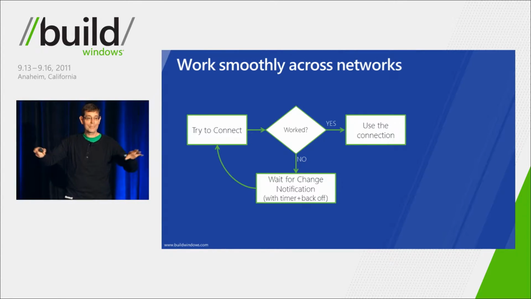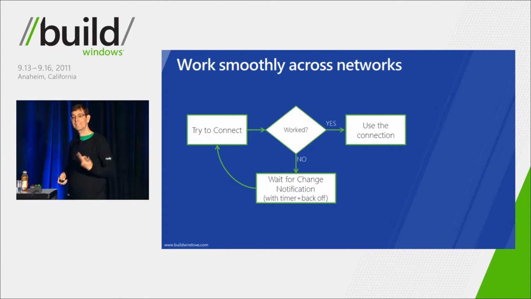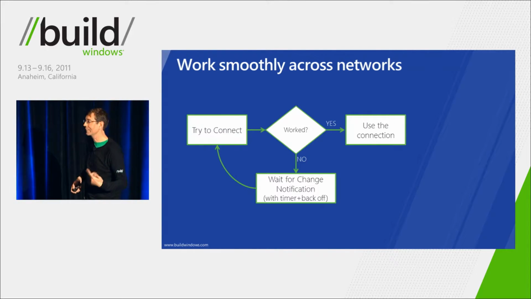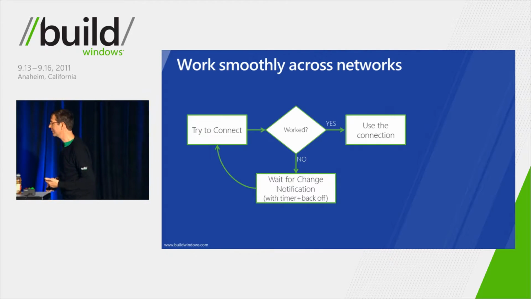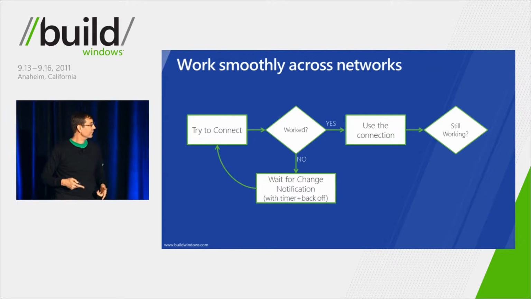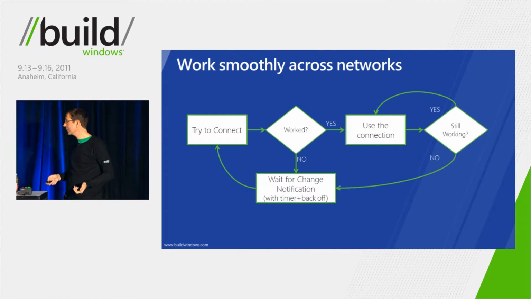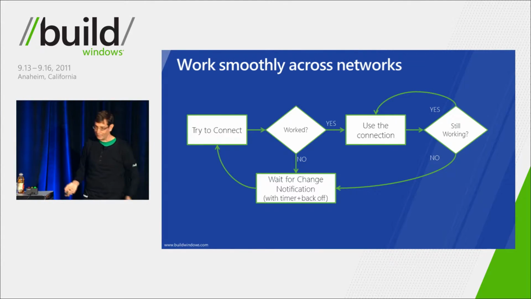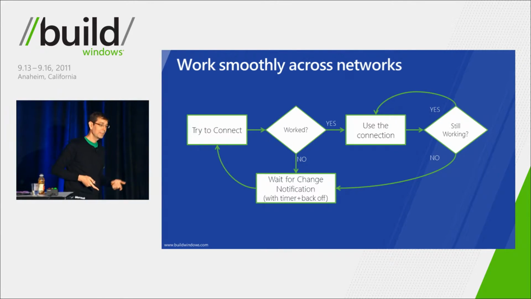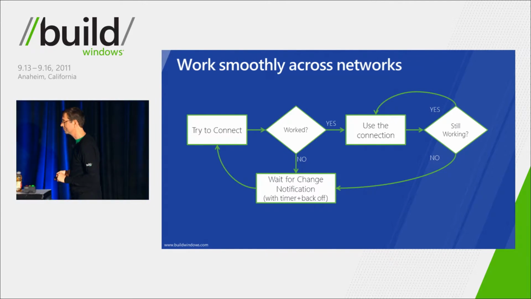You've got to do it with a backup, by the way. All those slates you guys have that have the nice 3G or 4G networking in them, well, that all has a data cap, and you don't want it all used up. And part of not using it up is not whacking away at the network way too often for hours at a time. And the last part of keeping the network working smoothly, and this is the last of five boxes, is if you're still working, well, you keep working. If you stop working, wait for the change notification and try reconnecting. Although it helps the very first time you get a failure to try right away, because in an astonishing number of cases, if you retry, it'll actually all work again.